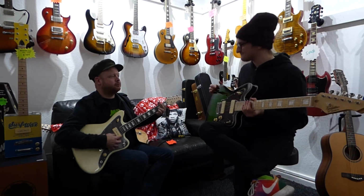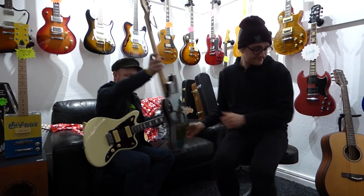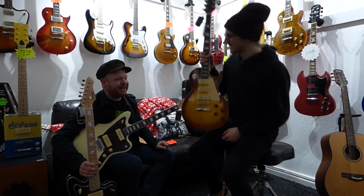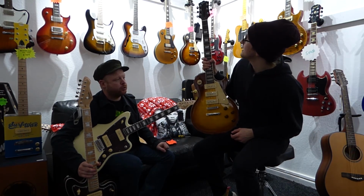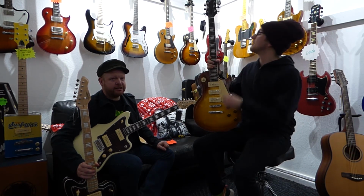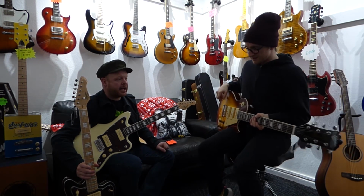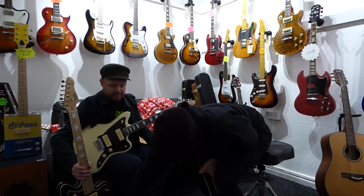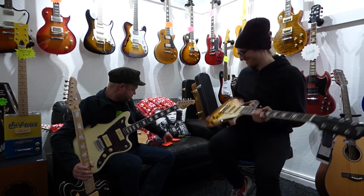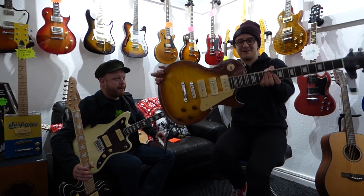Anyway, we like these. Well, we'll just mention this one up here. If you can grab it, I'll grab that one. Yeah, that's another Les Paul, but with three P90s, very different sounding to the other one, but also a very, very nice guitar. If P90s are your thing, then this could be for you, because the P90s are very nice. There's loads of them in this as well. You like P90s, you're not going to run out of P90s anytime soon with that. Look how many there are.